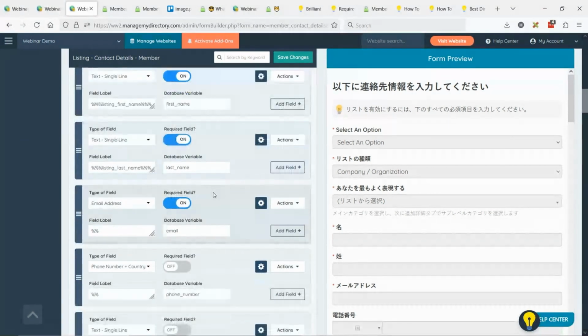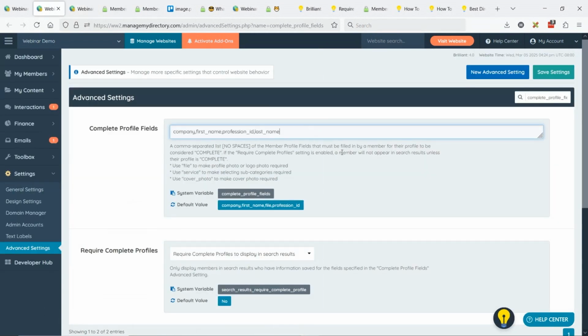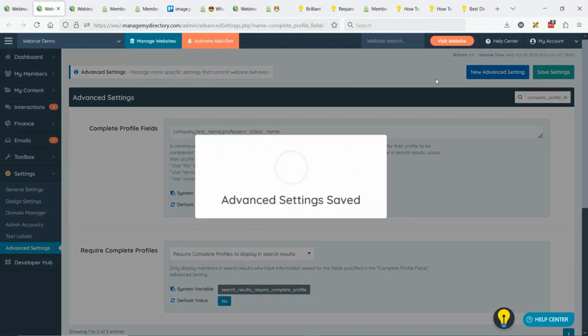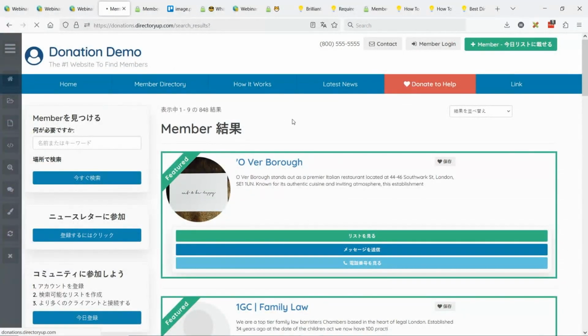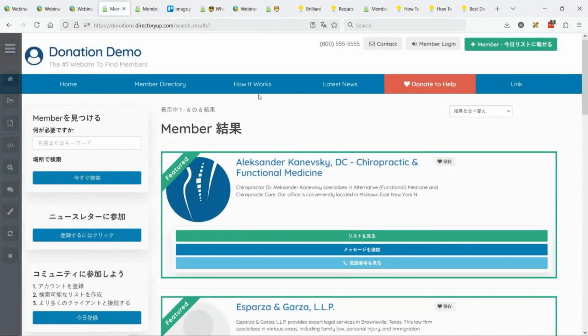And things like that. I won't go too much. A last name. So if we wanted to make a last name required, I'll just add that to the end here and save it as an example. But that's how you can find out the system names to add to this. And for every site, it might be different. So this went lower. So most people are all companies.